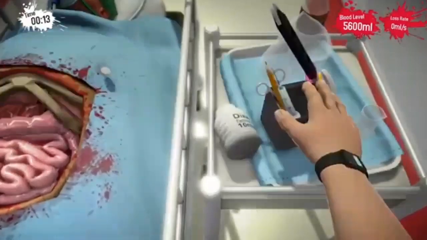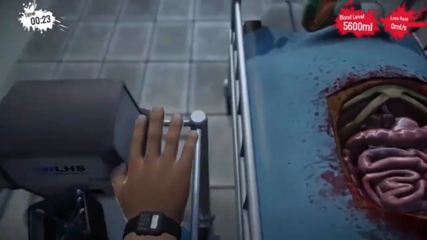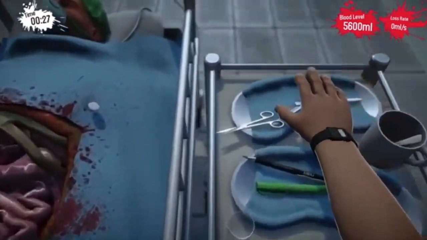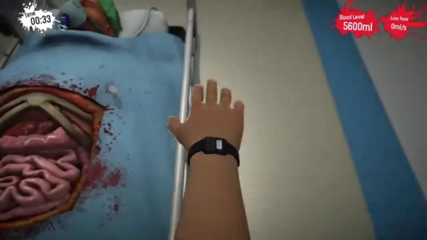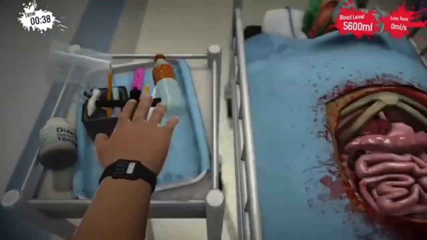Green syringe. I need you. Ha! Blue! Yes! Okay, get out of here. Okay, that was a little bad start, but I need a scalpel. I like this scalpel. Wow. It's been a while, guys, I know.